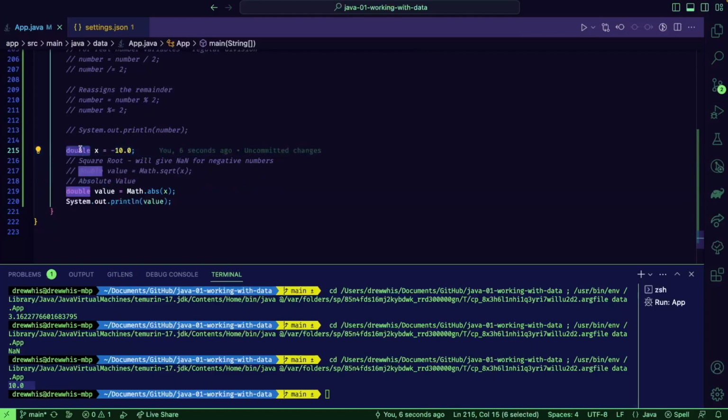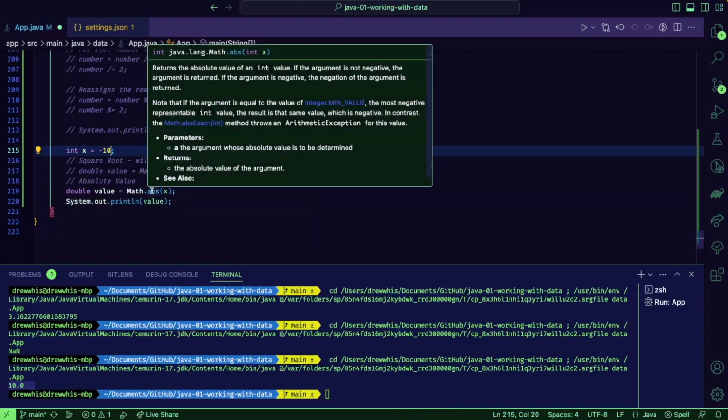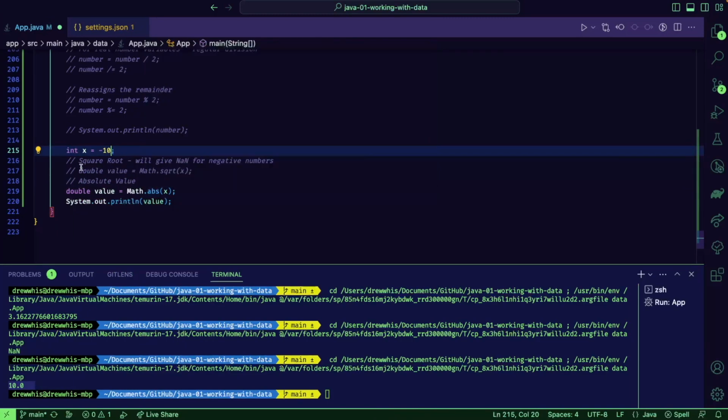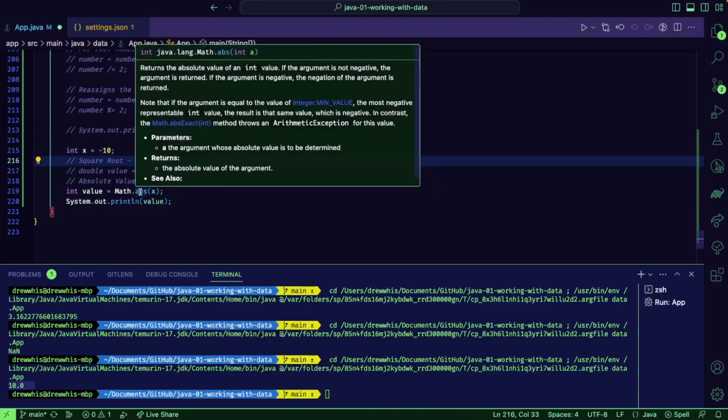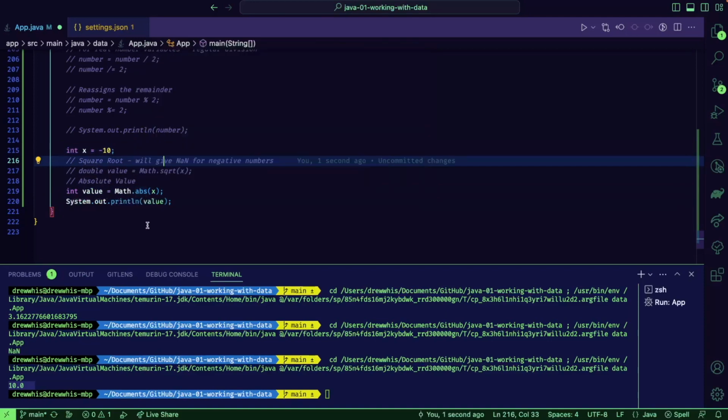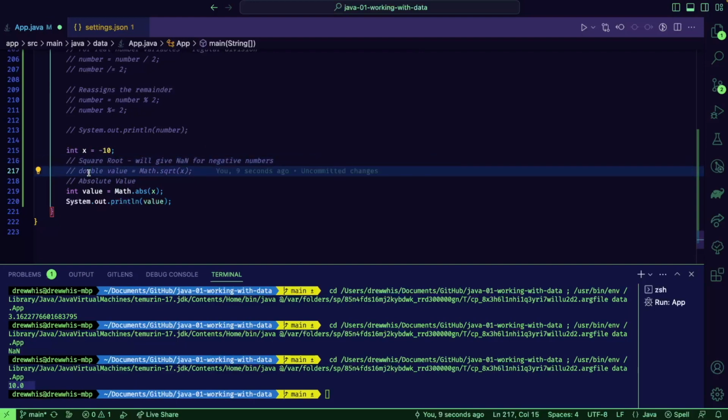Now if I were to change this to be an int, I can see here that this will actually give me an int back. So some of the functions will give you back the type that you give it. Other functions will, rather, always give you a double, I should say.